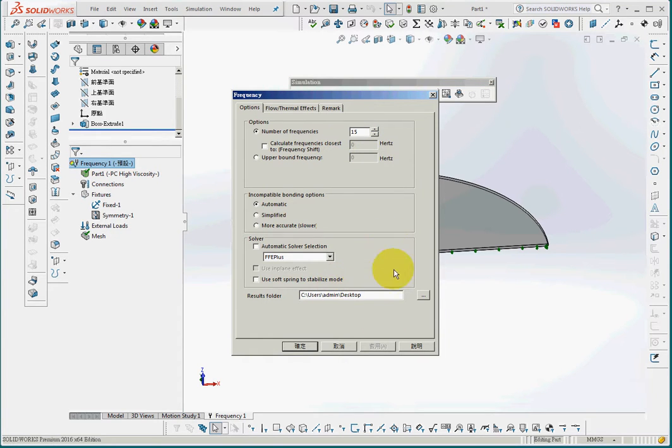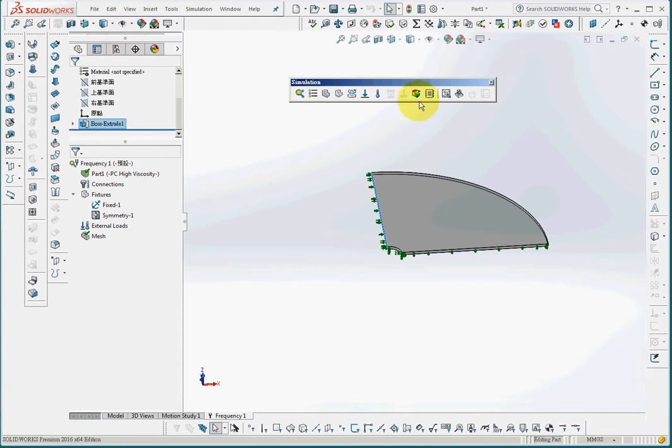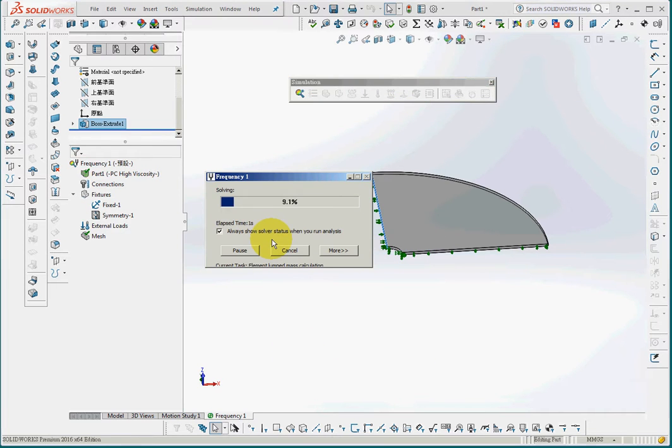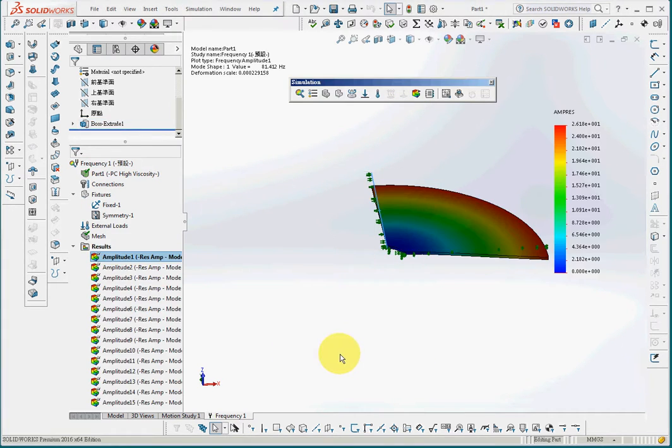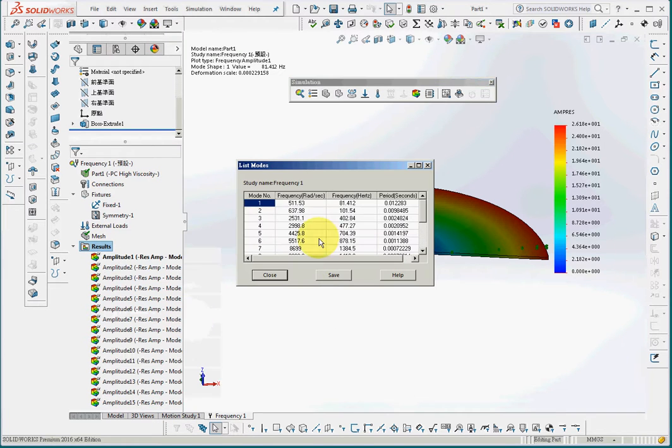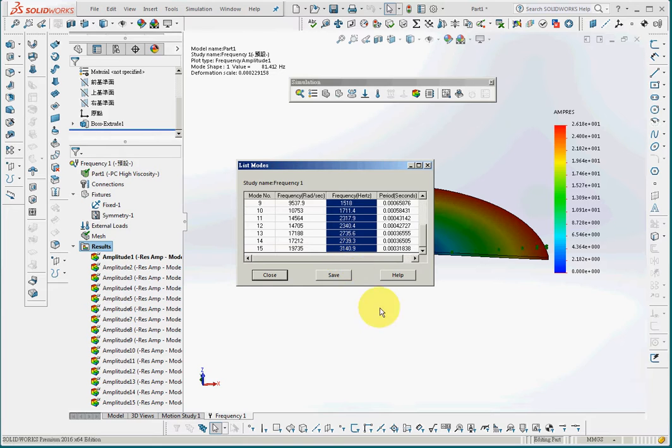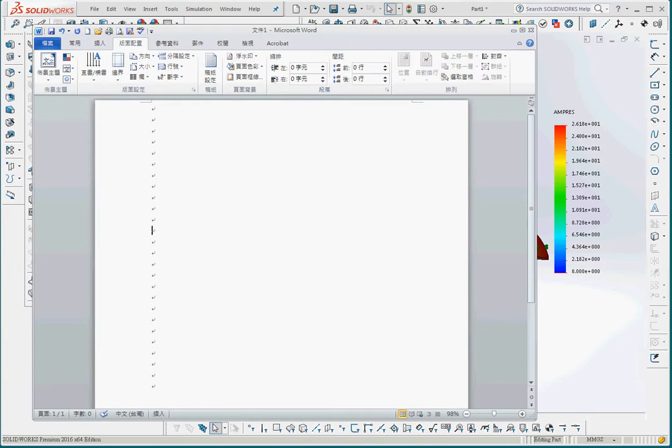I'll enter 15 and run. So for the quarter model condition, I'll copy the result here.